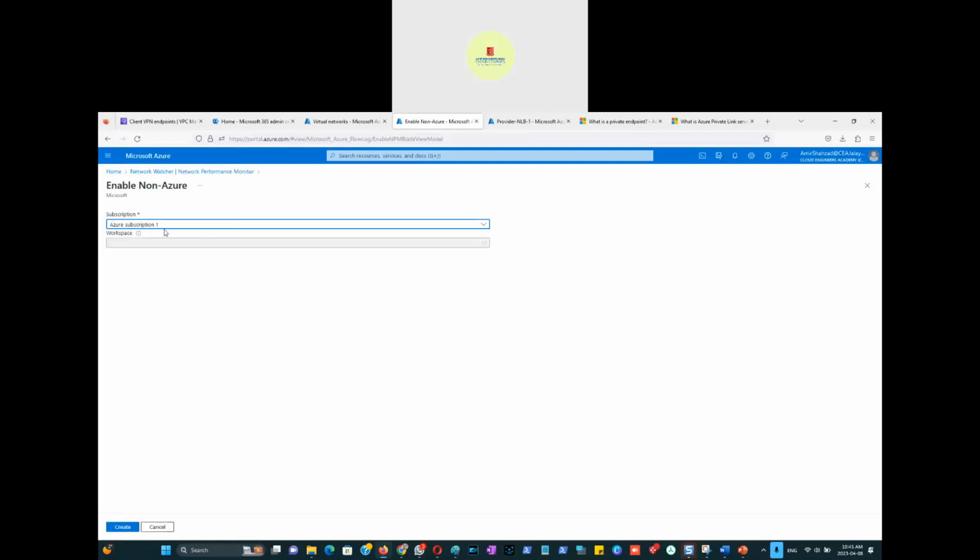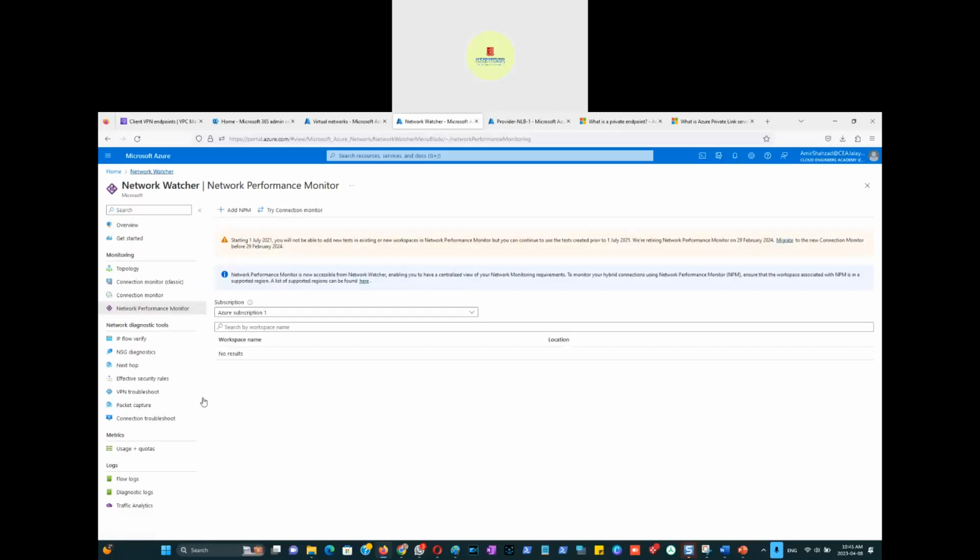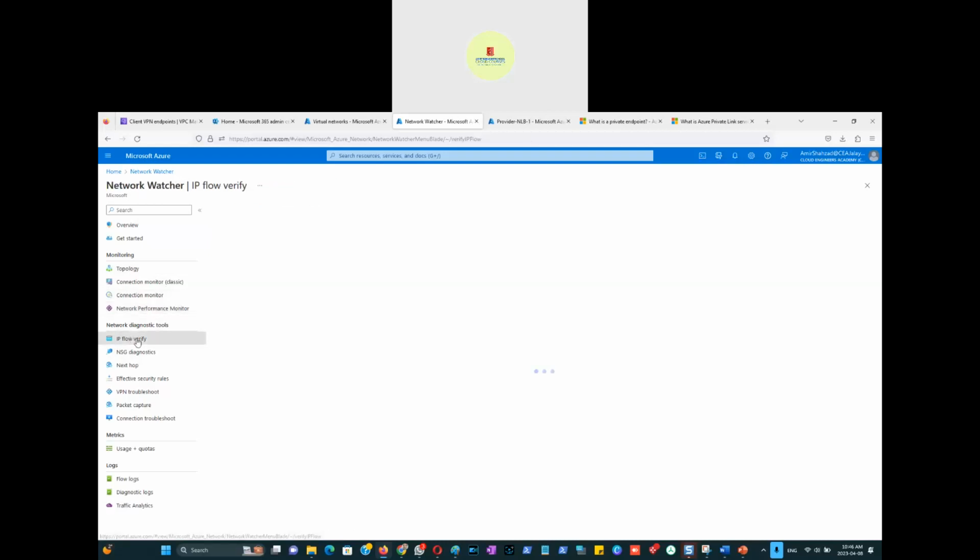There's an add NPM, or network performance monitor. It needs a workspace to have some kind of performance related information given to you. Basically, these are monitoring tools, and the coolest would be the topology here that you would want to know in a big environment, what's connected to what and where.